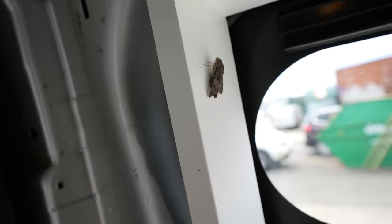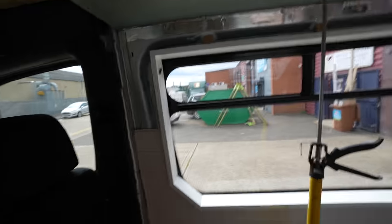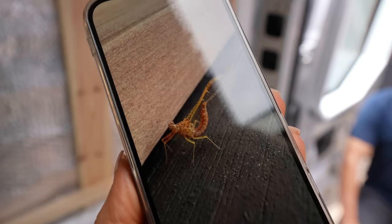Right, so it's a fresh week, and Dave's informed us that we've got a bit of wildlife in our van. What on earth is that? Oh my god! Someone tell us what that is. And apparently over here, there's a bloody frog moth. Who's ever heard of a frog moth? Does that look like a frog to you? That's a bit creepy, that. It's like a moth with no wings. I think I'm speaking for everyone here when I say I'm not happy with that. That has got to go.